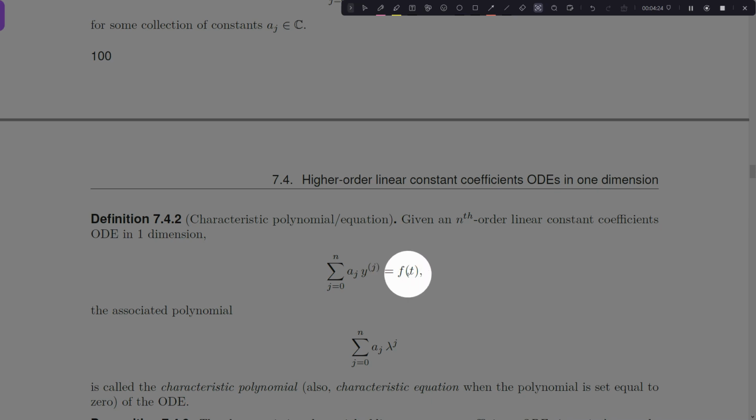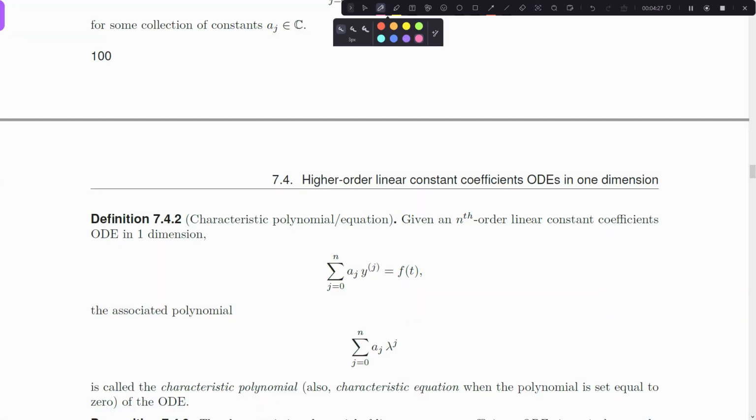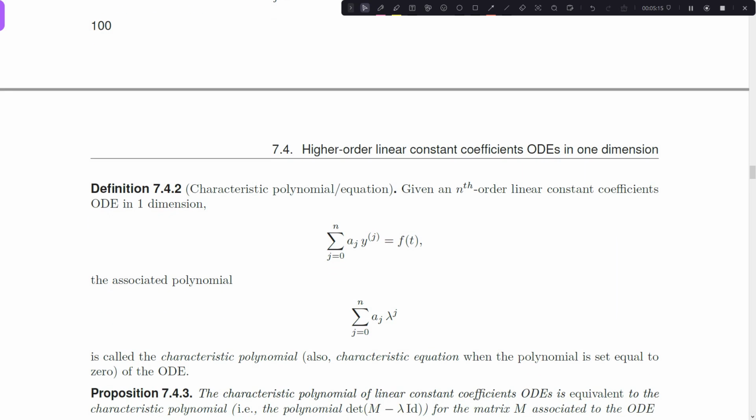The right-hand side, f of t, we're not going to worry about it right now. We can, for example, just let that be 0, because we're trying to find a fundamental set of solutions. And with a fundamental set of solutions, we only care about the associated homogeneous differential equation. So we can let this differential equation be homogeneous, in which case the characteristic polynomial, the left-hand side, is just the polynomial. If we let our equation be the associated homogeneous equation, it becomes the characteristic equation, right? An equation is when it's actually set equal to 0. That's our characteristic equation, and we're going to try to find the roots of, or the solutions to, this equation, which is equivalent to the roots of the polynomial. So this is a very important thing to have when it comes to constant coefficients problems.